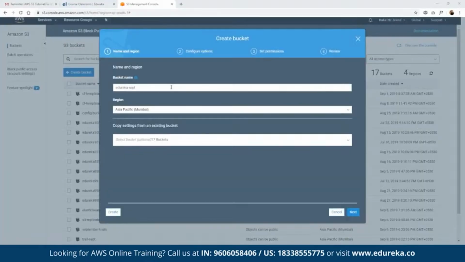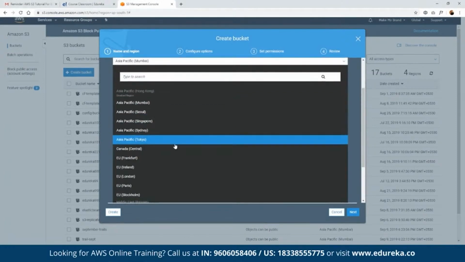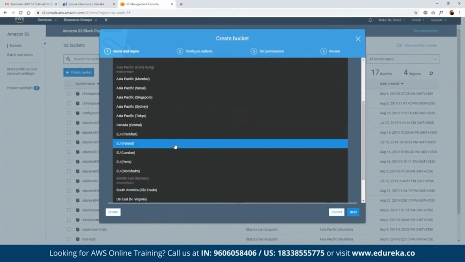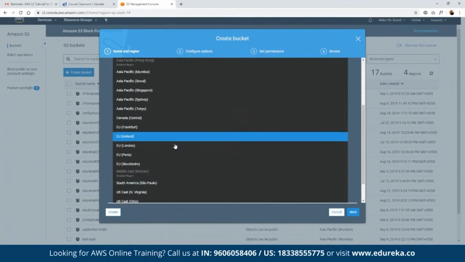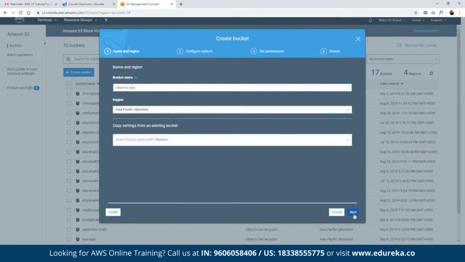All right, so now let's resume our hands-on creation of a bucket. First of all, we go to the S3 service in our AWS console, then click on create bucket. Now we define the bucket name, and then choose the region in which we are trying to deploy the bucket. We can choose from Mumbai, Ireland, London. AWS has 21 regions deployed globally that we can choose from. For example, suppose we want to deploy this bucket in the Mumbai region, we can choose Mumbai. Next, we can click on next here.